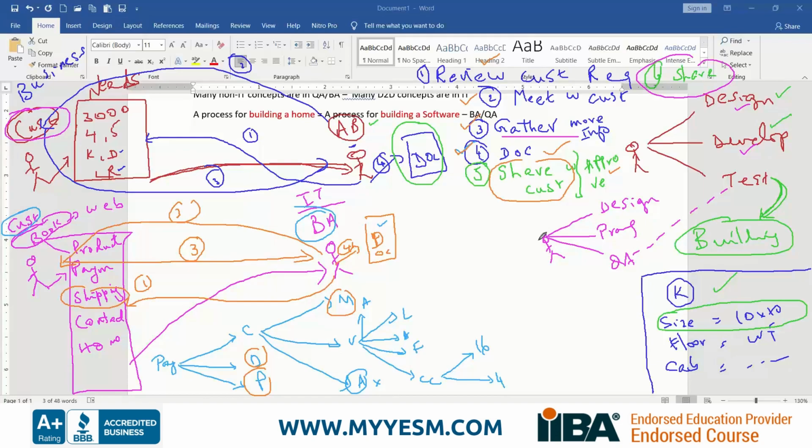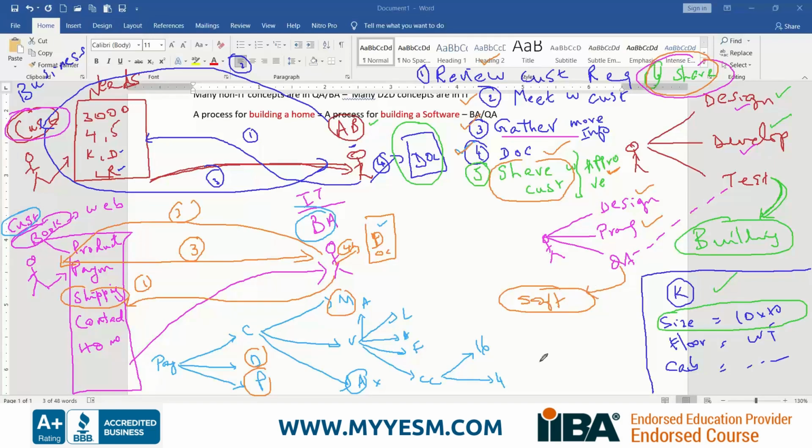What happens if the customer doesn't want to approve, wants to make some changes? No issues. We'll discuss. The discussion will happen between the BA and the customer to make necessary changes. It'll get approved, and then once approved, the documentation will be shared with the IT design and IT programming team. They will create the software.